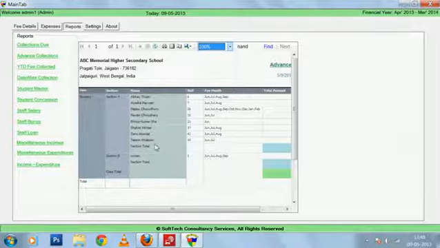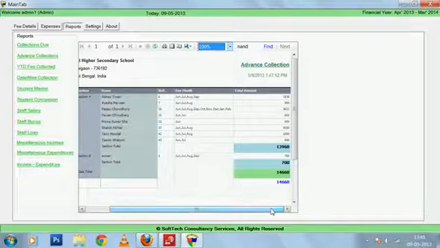Tasmin Khatun has paid advance fee for June and July. Here is the sectional total. This is the total advance collected fees.